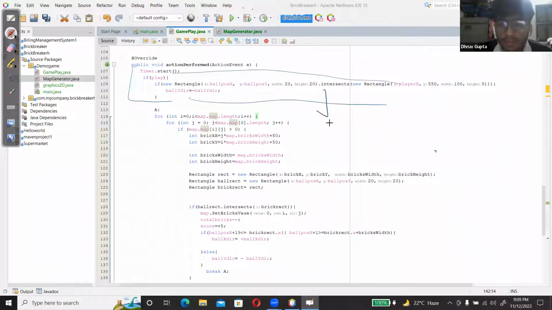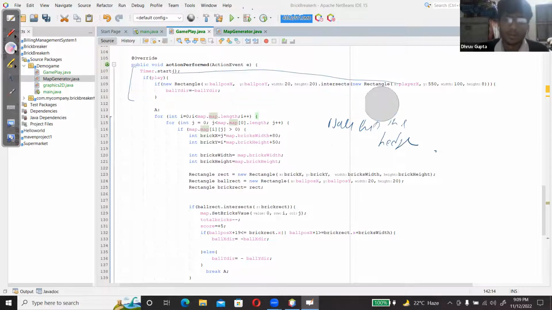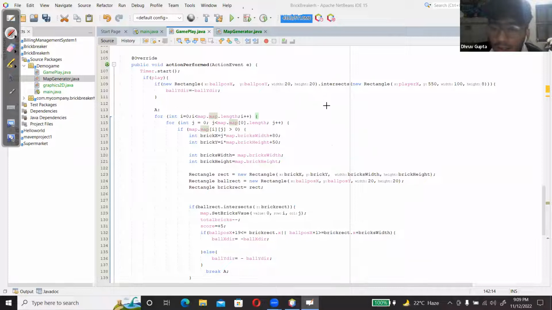So this is when the ball hits the hedge. Only a simple thing is happening. How can I know two things are colliding? So I draw a rectangle around the ball. This is a rectangle, and I will know whenever these intersect. So I formed a rectangle around the ball, and a rectangle around the hedge, and use dot intersect to see if they intersected at any point, because I have 4 coordinates for this, 4 for this.